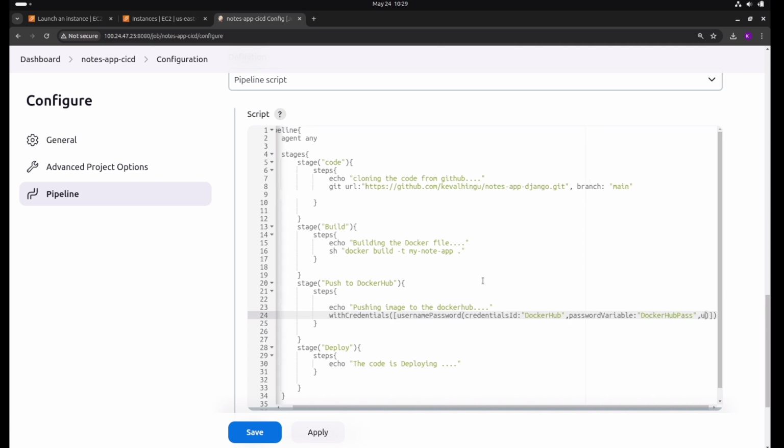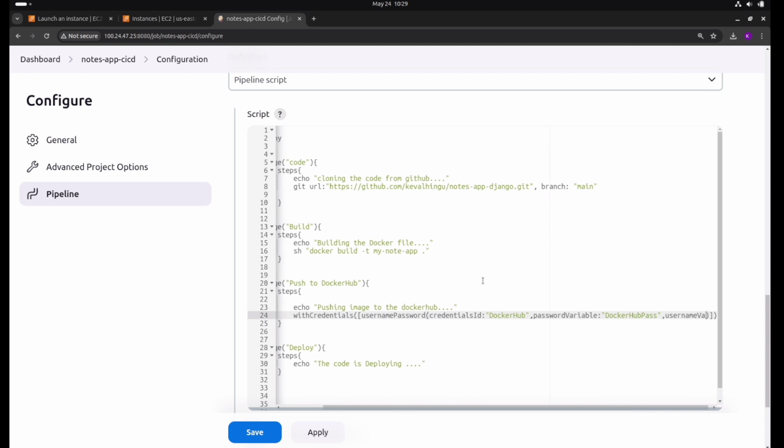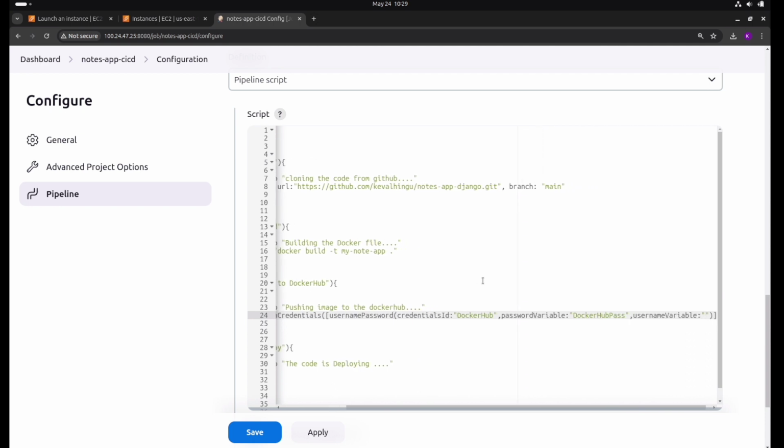and username variable is just DOCKERHUB_USER.